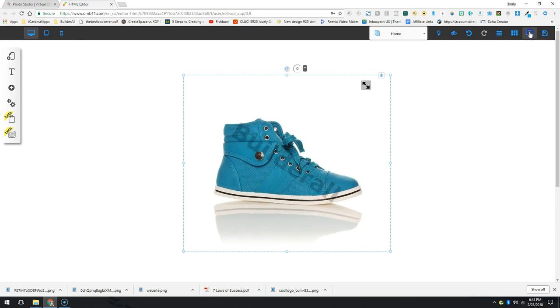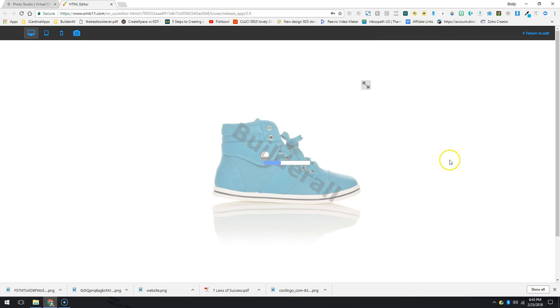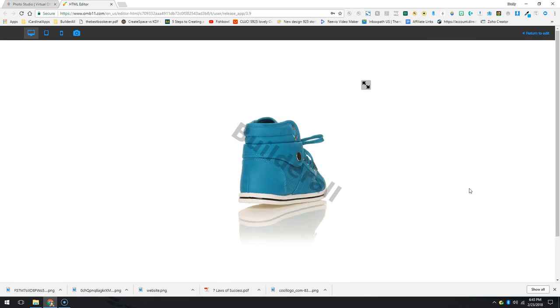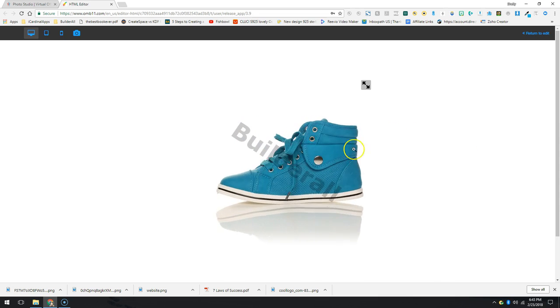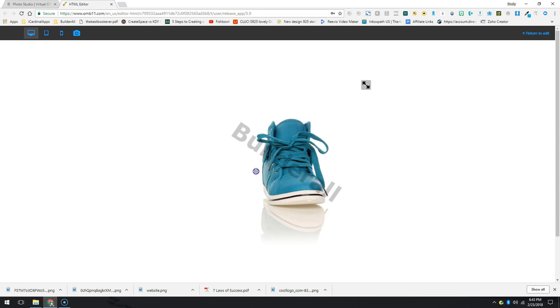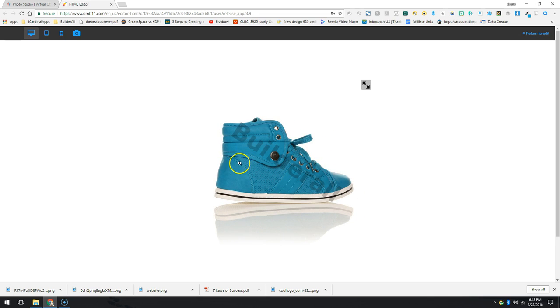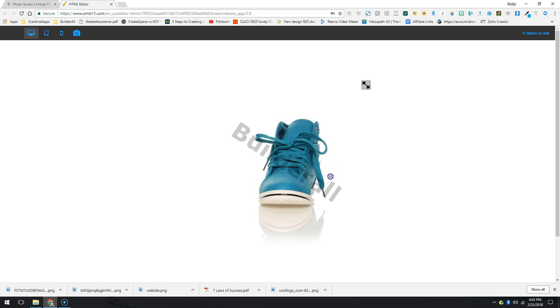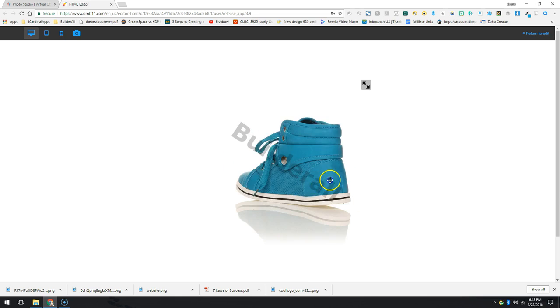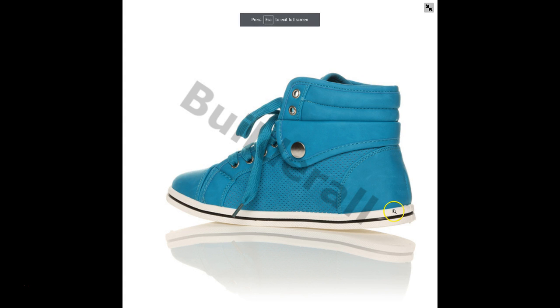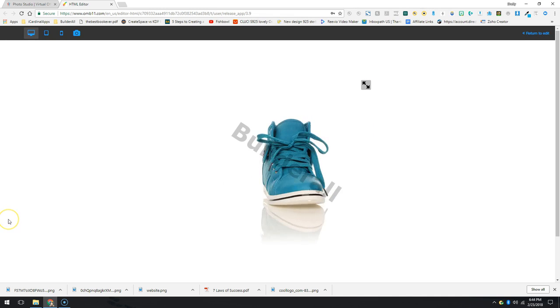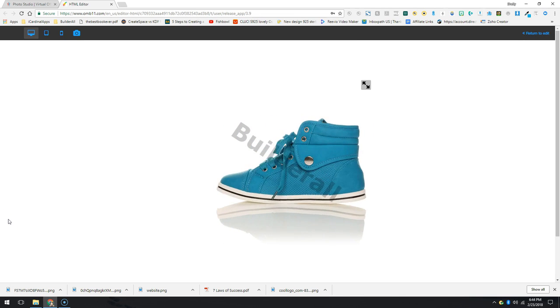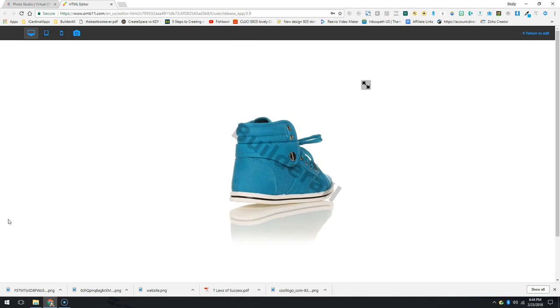I'm going to click preview. And this is what my image looks like. What's really exciting about it is I can, as the user, click it and drag it any way I want to look at it. So I have power as the user to actually get a good look at that product from every angle. And then once I'm done, I can choose to enlarge it or take it back down to small size. And that's how you use the photo studio that's available now in your dashboard in Builderall.